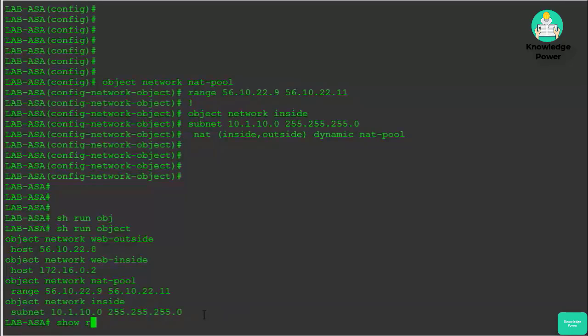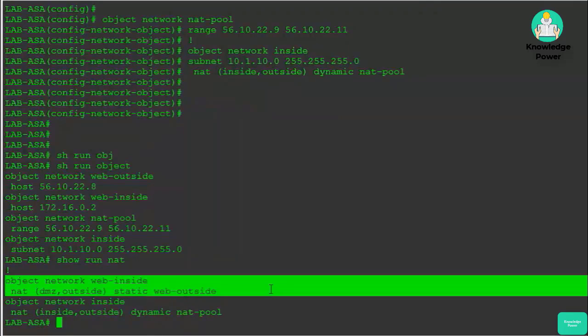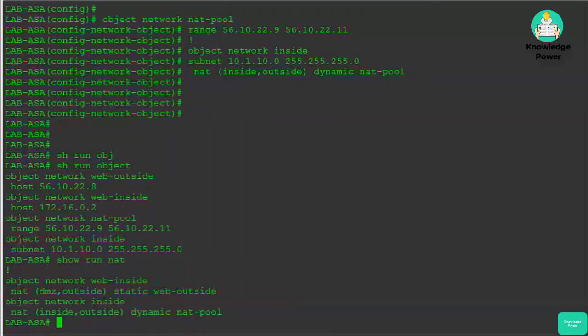We run show run NAT. We see that now, in addition to our one-to-one NAT for the DMZ zone, we have a generic NAT for inside users to use so that they can be NATed to public IPs for internet access.